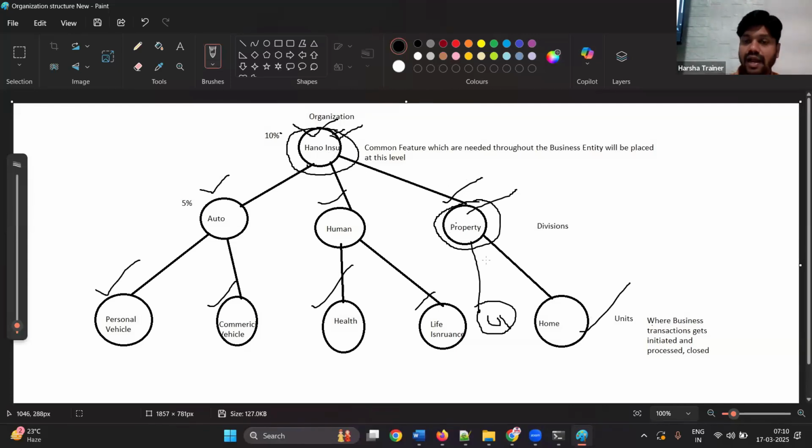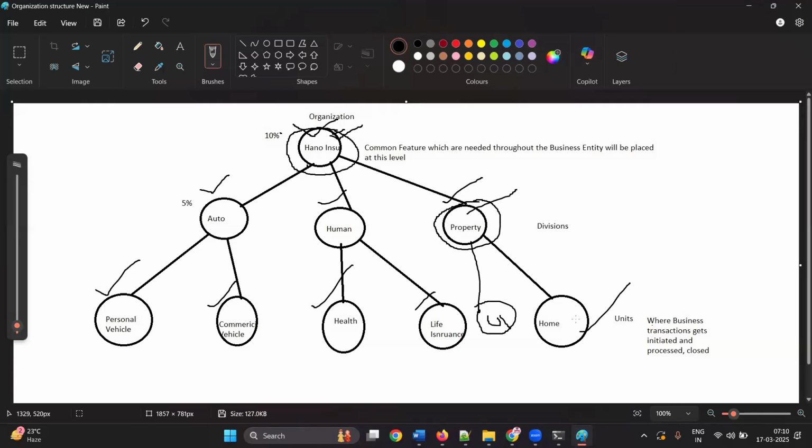So for a division and the units below it, it is common, but not with other division classes. In such a scenario, where do you create it? In the division class. Suppose the rule is specific to only one unit. Where do you create it? In that particular work group.